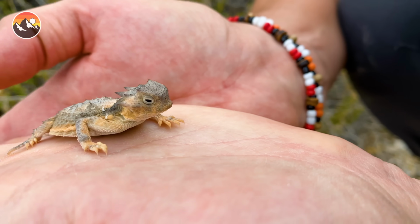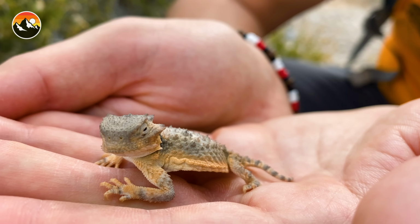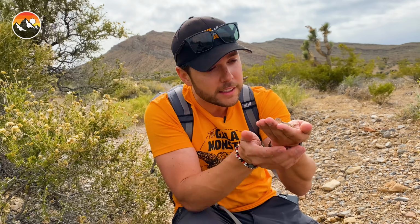And what that is, it's actually pretty bizarre. These lizards have two veins that connect to their ocular sinuses, and they have the ability to constrict those veins to stop the blood flow from the heart. Now, when that pressure builds up, they can release it in such a force that it breaks through the membrane and shoots out up to 4 feet.